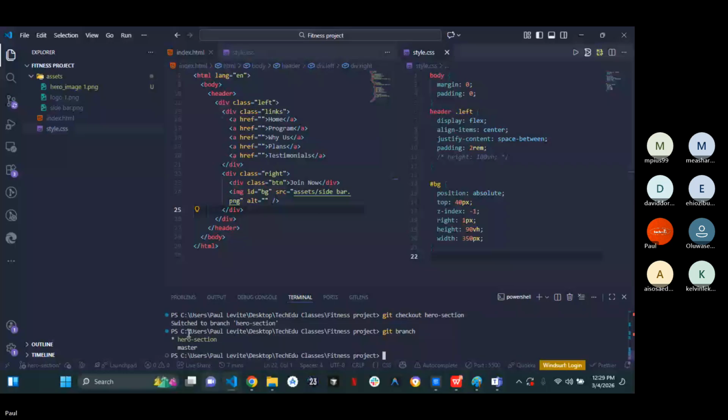Now I want to work on this. You have to create your own branch. One thing is that you cannot work on the master. The master is where your main code base is, so it is very, very important that no developer at all should ever work on the master. You have to work on a separate branch. Maybe you can create your own branch, create branches for features, or just create a separate one. You should never work on the master.